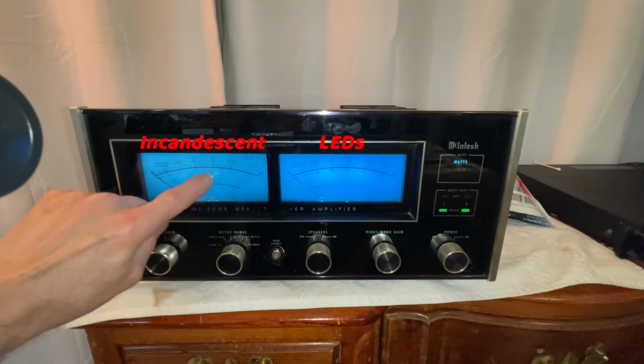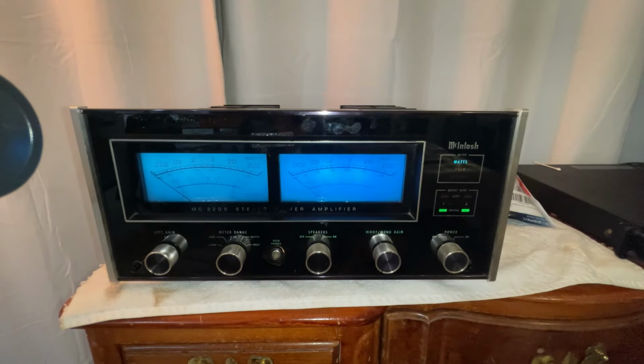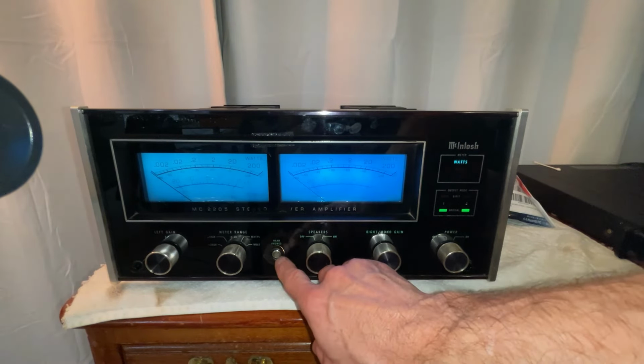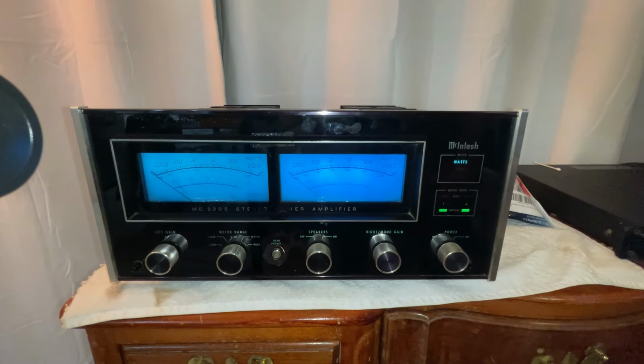This meter in person just looks old. This looks more modern. They are an improvement. Definitely an improvement. They should last longer. Also, as you can see, the heat from the lamps, I believe, is what causes the blistering in the paint. So changing to LEDs will keep the amplifier running cooler and will draw a little bit less current.